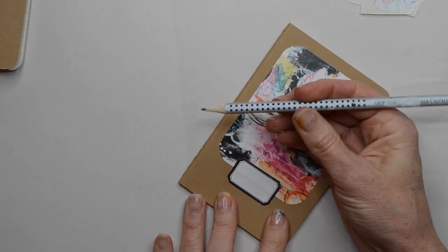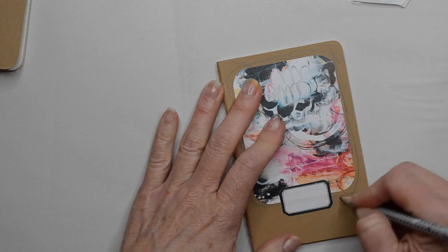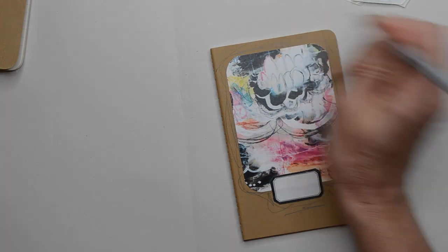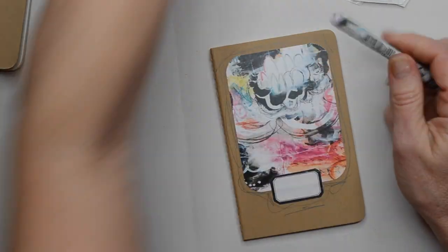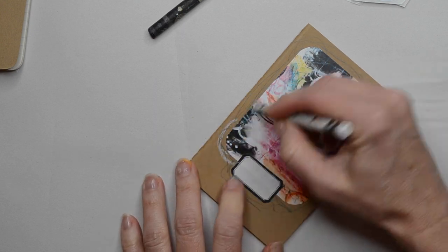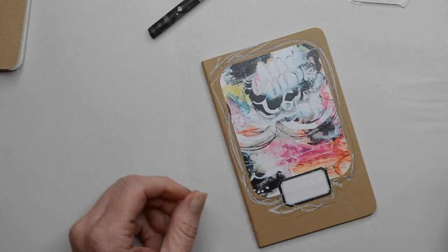Yeah, that looks good. All right, I'm going to take a pencil. This is my Faber-Castell grip. And I'm going to scribble around the edge. And that looks okay, but I think I want to add in some, let's try a crayon. These are the Neo color. Yeah, let's see if we can, yeah, that looks good. Let's add in some white. Yeah, I like that.